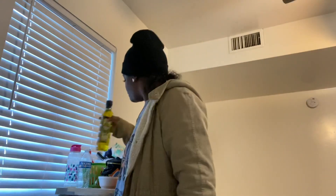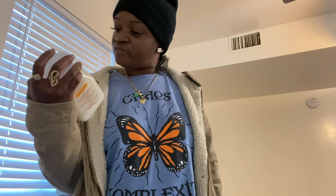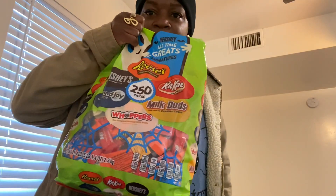I got some ash control — it's the argan oil from Morocco, Cream of Nature ash control. I think I tried this brand before but I can't remember if it worked well for me. Rite Aid doesn't have a lot of ash control options like the beauty supply, so I'm going to try that one out. I also got some extra virgin olive oil for my hair, and some coconut oil for my hair — hopefully that's good. It says from Crisco, hopefully that's not bad for my hair.